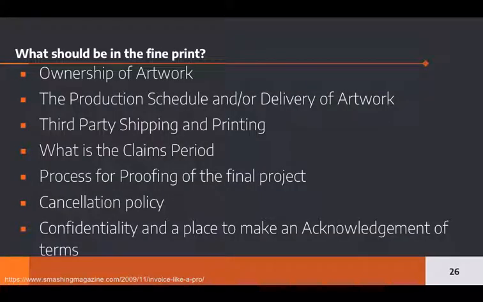And this is what should be in the fine print. Ownership of artwork, the production schedule and or delivery of the artwork, third-party shipping and printing, what is the claims period, the process for proofing of the final product or project, cancellation policy, and the confidentiality and a place to make an acknowledgement of terms.